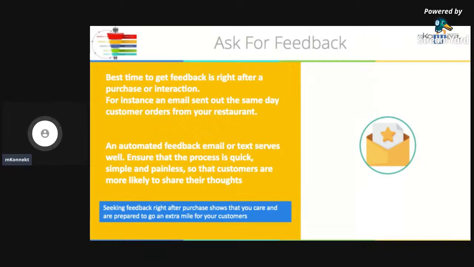So getting feedback from the customer saying, hey, I like your ambience, but it would be much better if you turned down the volume of your music, as an example, right? These are all valid points that you will only get if you ask for feedback. And as part of this feedback, if you have information that a particular customer has been to the store but is not part of the loyalty club, you can ask within the feedback.